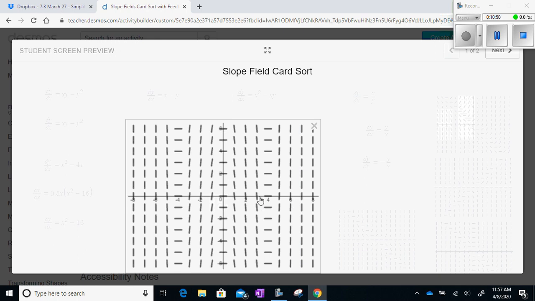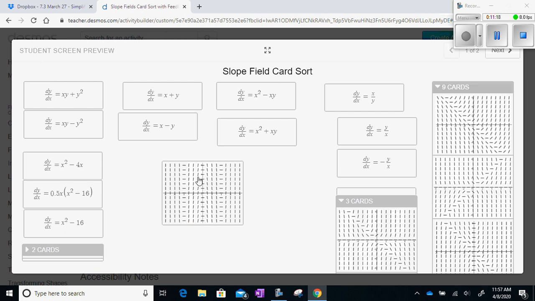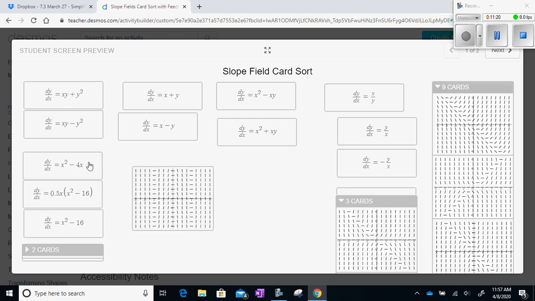See, as I move from x equals 4 to x equals 2, I get a different slope on my tick mark. So that means that this particular differential equation that matches this slope field is going to be all in terms of x's, and the y's won't matter. Going up and down doesn't matter. Moving left and right makes a difference as to what the slope is. So I'm looking for something with all x's and no y's. Well, let's close this off and let's see. That's one of these three over here. So it's either going to match the top one, the middle one, or the bottom one.